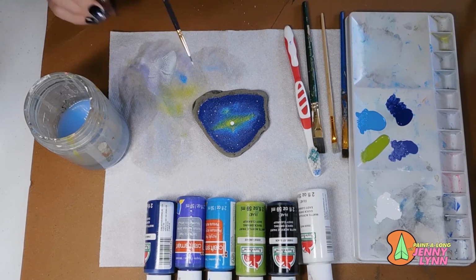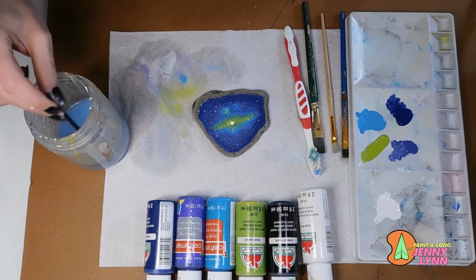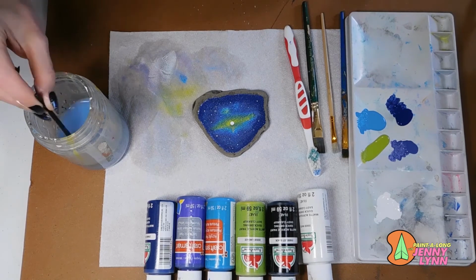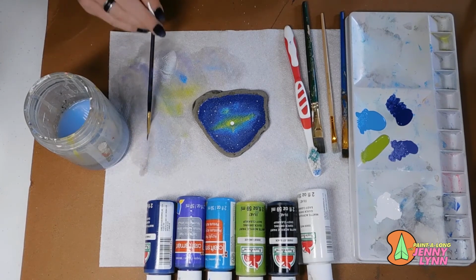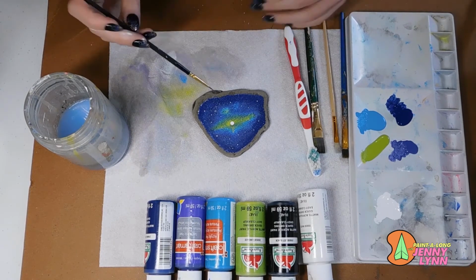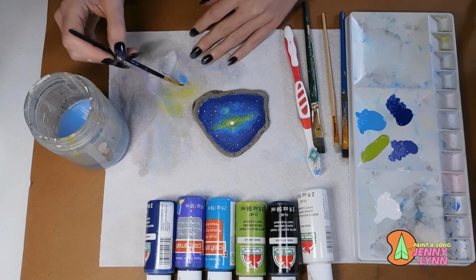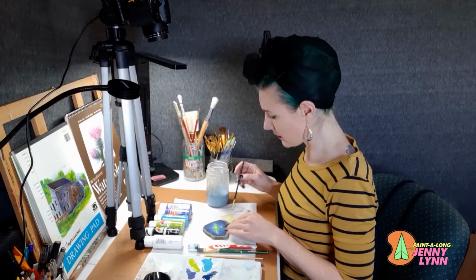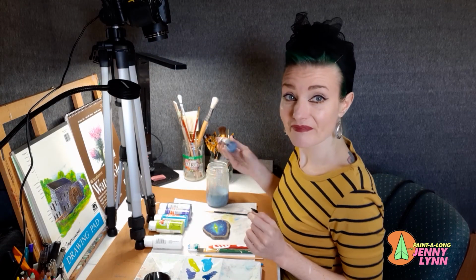Yay! And it's very cool galaxy looking. So if you want to, you can add some trees. And don't be afraid. I know that sounds a little bit hard, but it's really not. I'm going to show you how to do a few tree silhouettes at the very bottom here using the black paint. So shake it up.